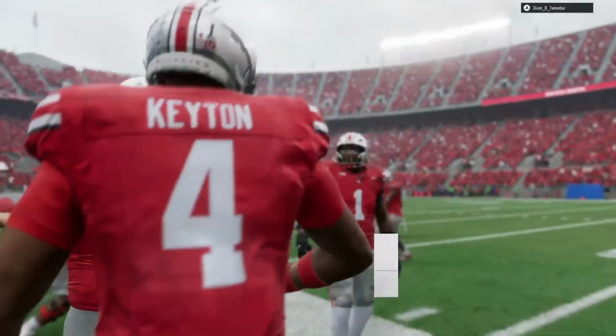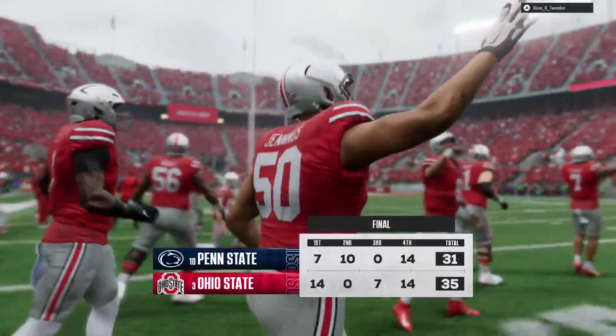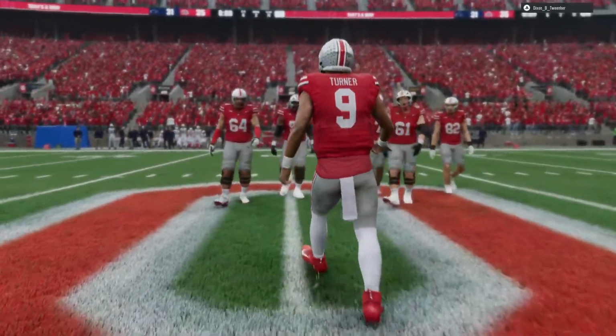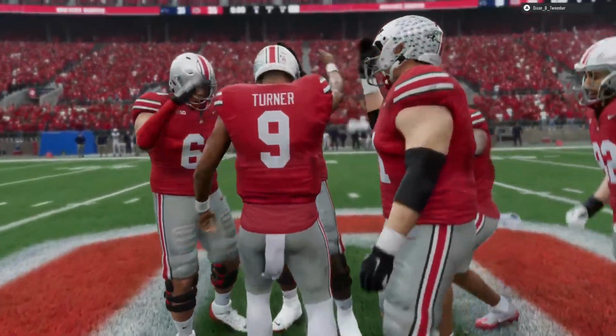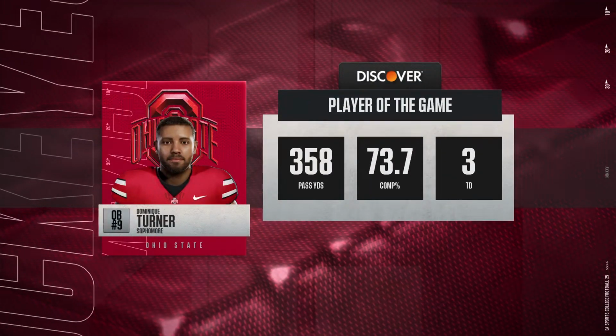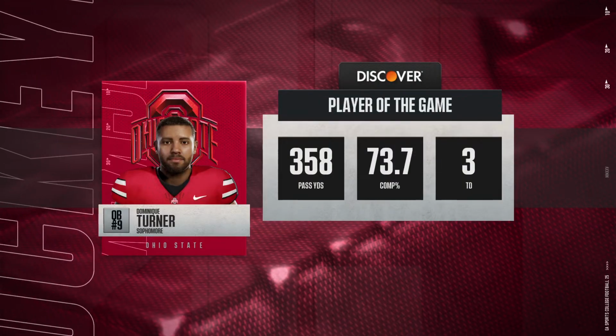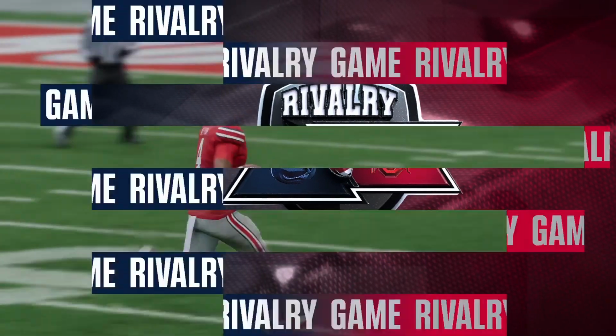There might not be a sweeter feeling in college football than walking off the field knowing that you have taken care of business and beaten a rival. Nothing better than that. That's one of the feelings that you'll never forget. For everyone in this program who supports this team and played on that football field, they'll never forget this win. A well-earned victory and bragging rights until they play again.